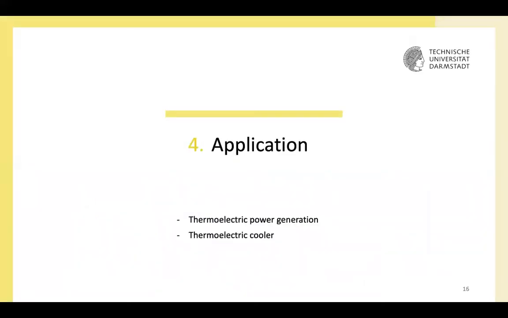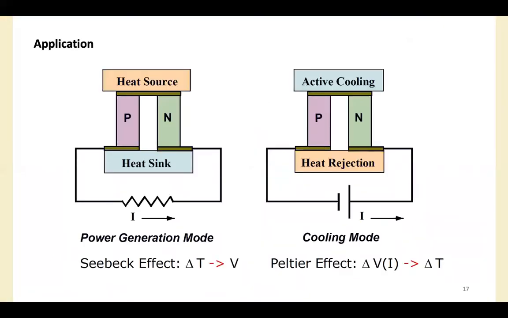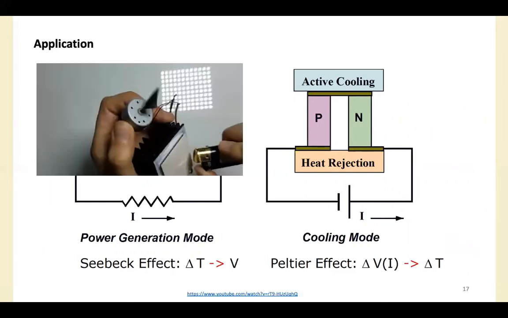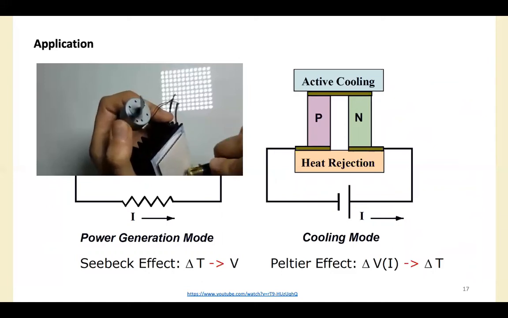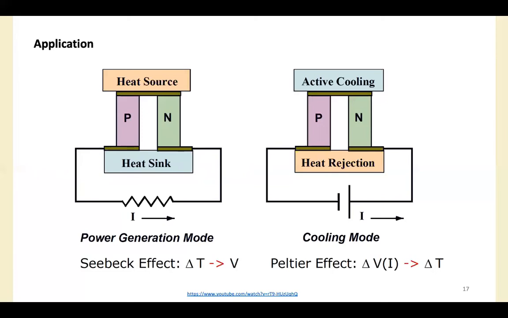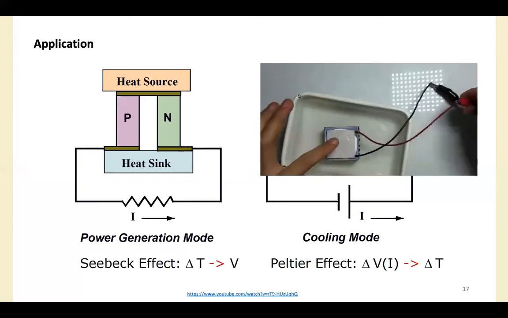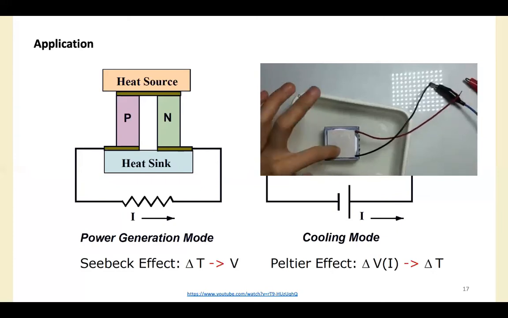Let's look more at applications in industry. Thermoelectric materials are mainly used in power generation and refrigeration. The most promising application is thermoelectric power generation based on Seebeck effect. By temperature difference, it creates electromotive force. As you can see in this small video clip, by heating up the surface, the motor is rotating. Also, thermoelectric coolers use the Peltier effect to create a heat flux by flowing current. By giving current, this water is transferred into ice.